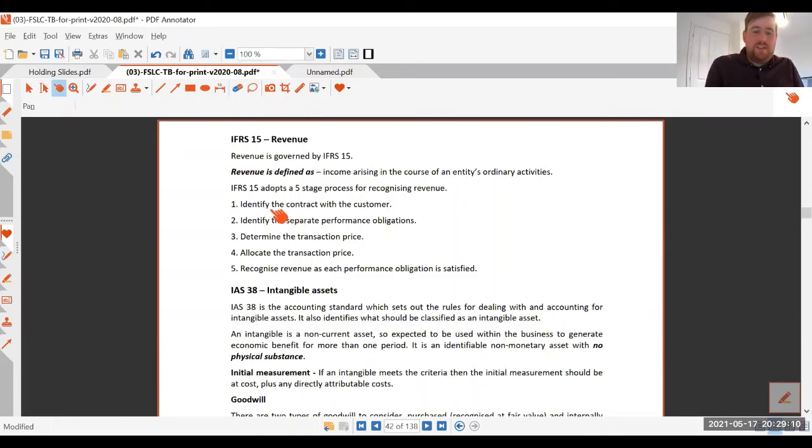So all we're going to do is look at the contract, what it's stating, what the expectation of that contract is going in, and try to identify what are known as performance obligations. Often this could be linked to percentage completion as a very straightforward way of coming up with that. You determine the overall price and you allocate accordingly. So essentially, if you've done half of the work of the contract, and we know what the value of the overall contract is going to be, we'll bring in 50% of that value as well. So it's just considering the full contract and recognizing it in stages as you go through, making sure you're doing it in a fair way, rather than recognizing it all in spikes. Okay.